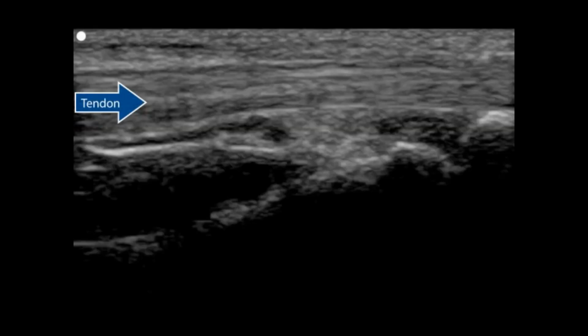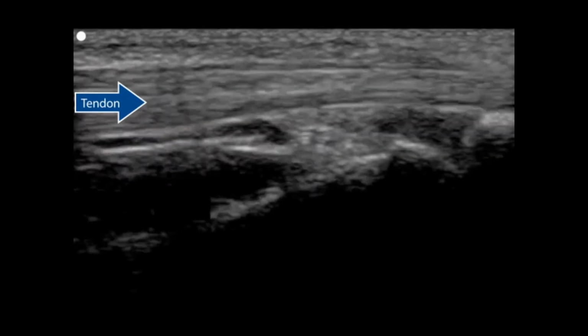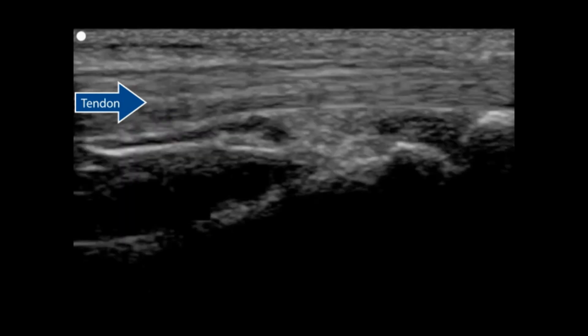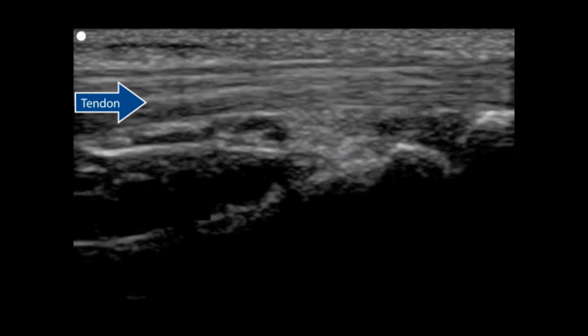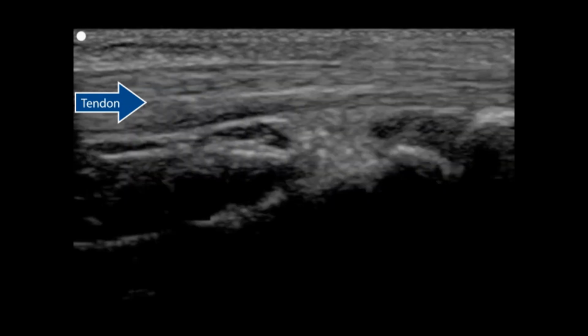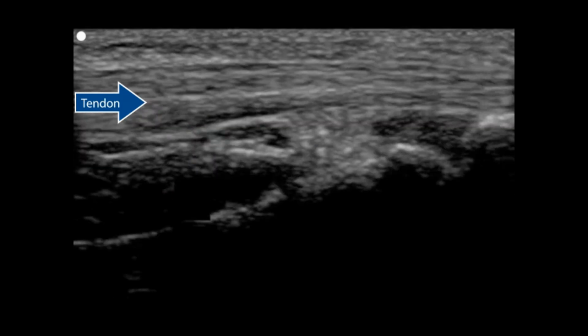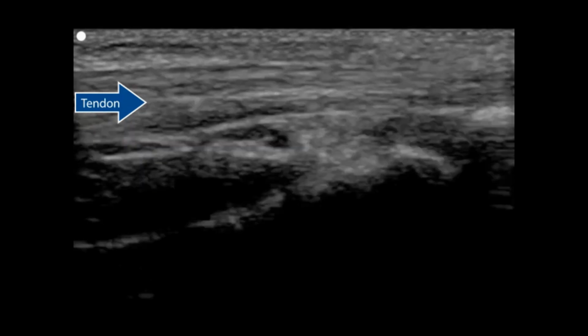Here is the tendon taken through its range of motion. As the joint is ranged, one can see this tendon demonstrate a linear, fibrillar, homogeneous, and very hyperechoic appearance as it slides upon its plane. The ability to watch a tendon move and assess its function is not possible with any other imaging modality, especially at the patient's bedside. This is a valuable asset.